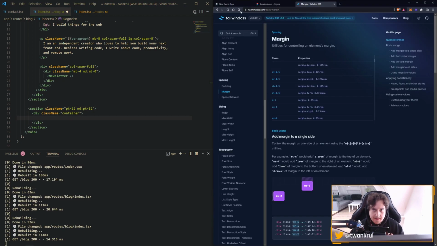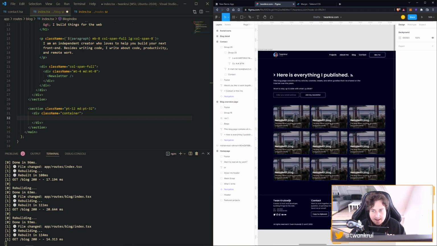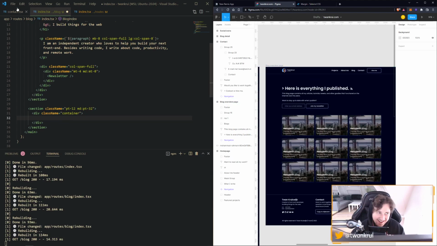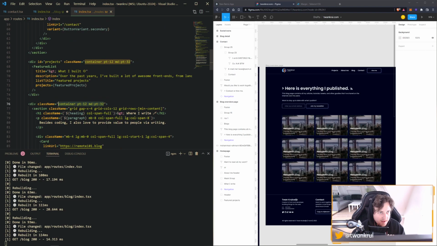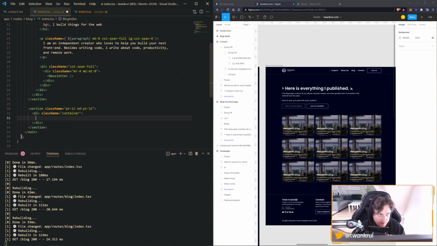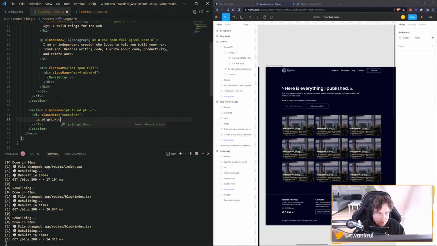Okay, so I guess this page is already done. Because all we actually need right now is, if we go to the index page, let's just render a grid, which has grid cols of 12.